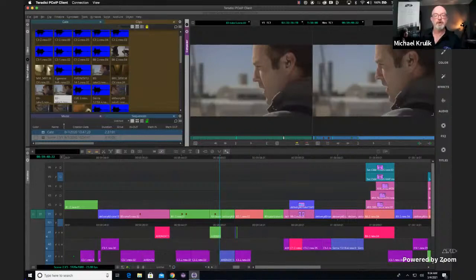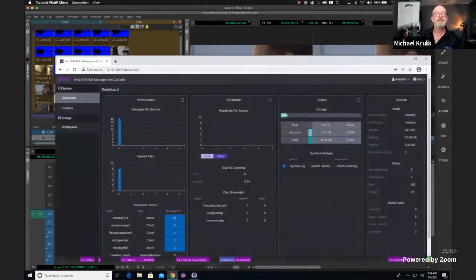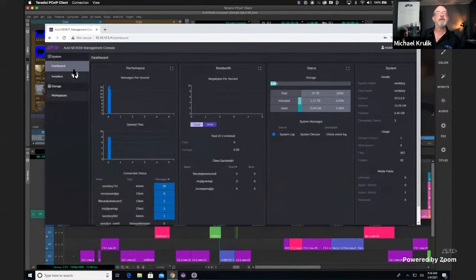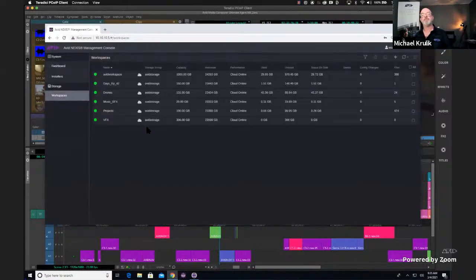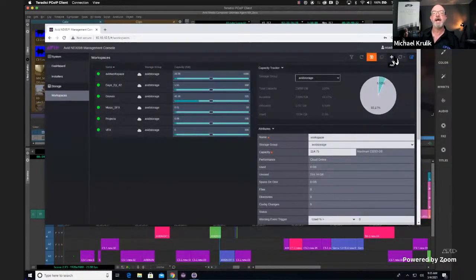So just to show you quickly, this is actually cool. This is the admin tool for Edit on Demand. If you are familiar with Nexus, you had a whole range of selections here, but typically here, all we need to do is manage workspaces. So I think the question earlier was, can you create other workspaces? And you'll see the multiple workspaces here. If I do want to create a new workspace, I simply hit add.